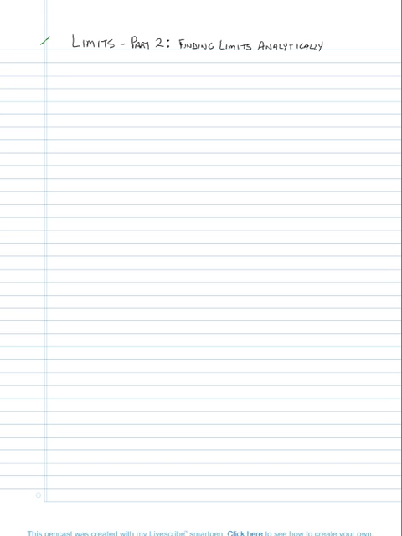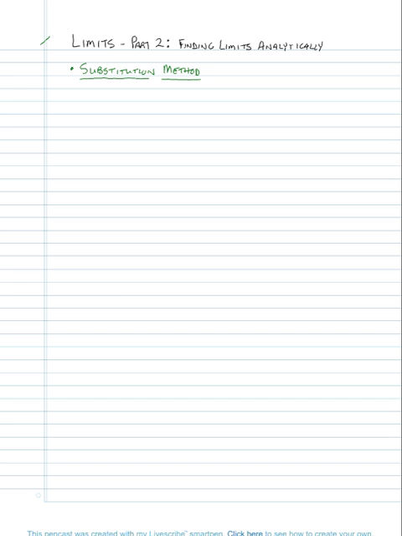In this discussion of limits, we're going to discuss calculating limits analytically. And this is the preferred method and what we use most of the time in the future. The very first technique is one that's called the substitution method, and it's just as it sounds. This is the simplest method of calculating a limit, the most obvious method, and the method that we should always try first unless we know it won't work.